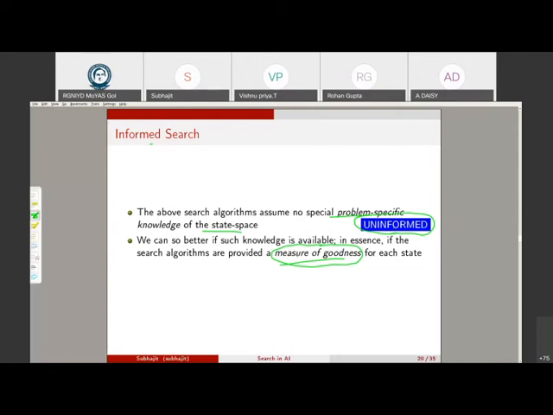However, if I assume that I have some knowledge and I can actually quantify how good a certain state is, then I call those algorithms informed search algorithms. So these are informed searches. And one such informed search we've already seen was beam search. The beam search was using the measure of goodness to retain the k best solutions in my set, right? And discarding everything else. So now let us look at some more informed search algorithms.